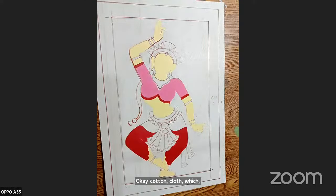And there is a very long process of making the canvas. But in brief, they wash it with tamarind water and all, then they stick the three layers of cotton cloth on top of each other and make a thick canvas. So that's a patta. Like I said, Pattachitra is any painting which is made on patta, which is cloth. And it's generally done in the Orissa and West Bengal part of India, as Bhaskarji is also joining us from there only. They do a lot of these paintings, which have mythological themes, and there are a lot of goddesses.